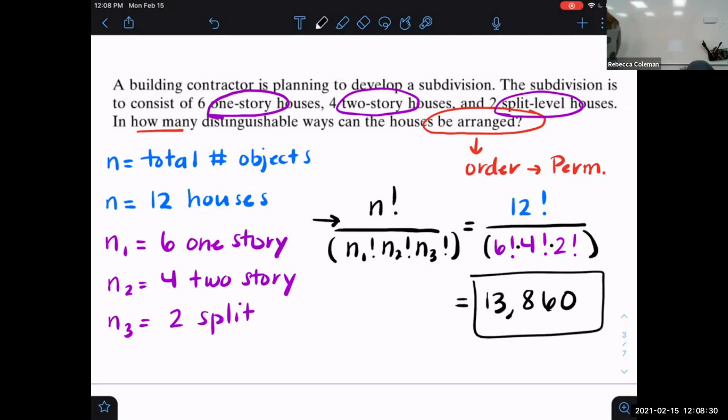And you should get a total number of distinguishable permutations, where nothing repeats, nothing looks the same, at 13,860 when you evaluate that formula using your factorials. There's not a shortcut key for this one, like the NPR, but you can leave everything with the exclamation point and let your calculator evaluate the whole thing in one step.